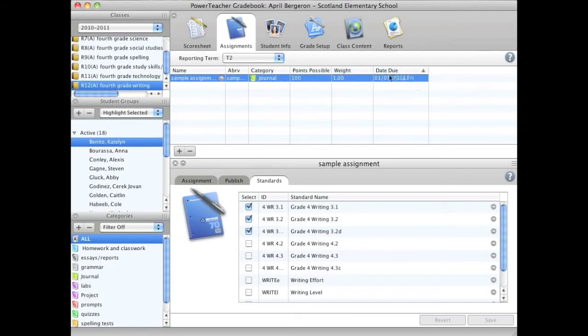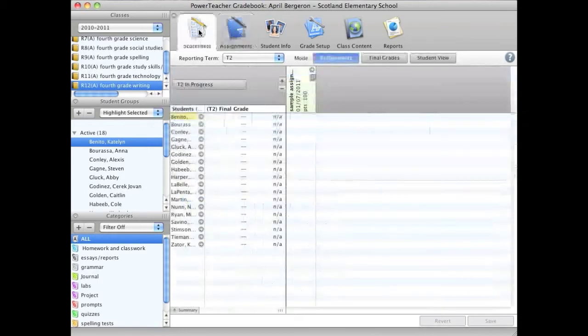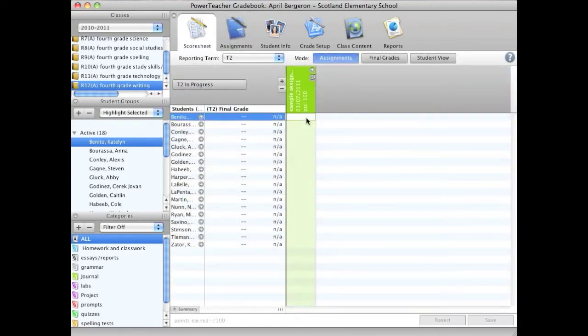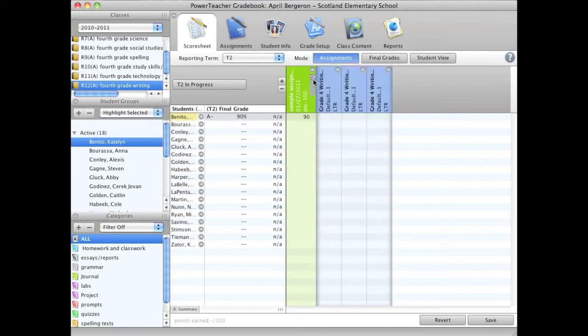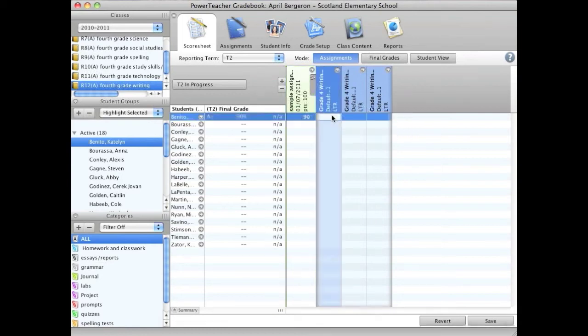Now that the assignment's been created, I'll go back to the score sheet where I can give it some grades. We have to not only give an overall grade for the assignment, but we also have to click this little S for standards, and you'll see that those 3 standards we associated with the assignment, well, those are right here. From now on, we have to actually grade each standard individually with each assignment. What happened in the past was that each of these standards was automatically given the same grade as the assignment. Now we need to start grading these individually.